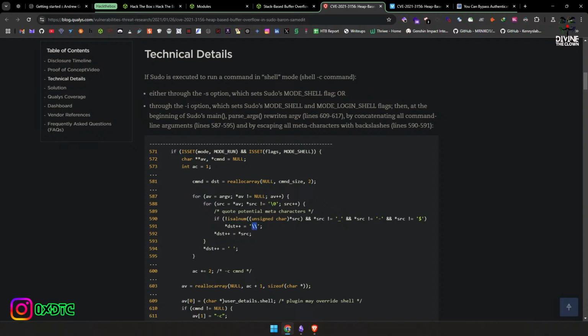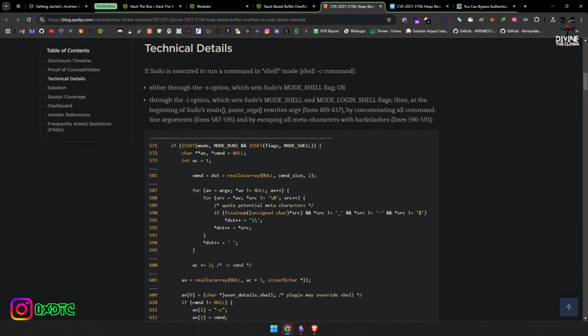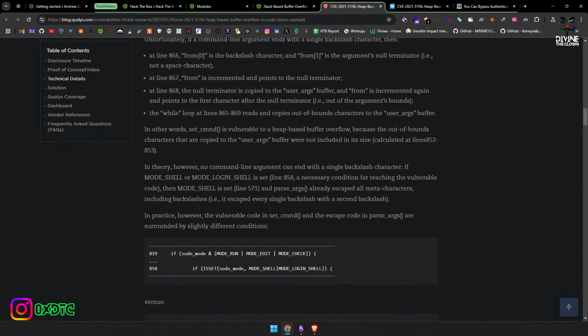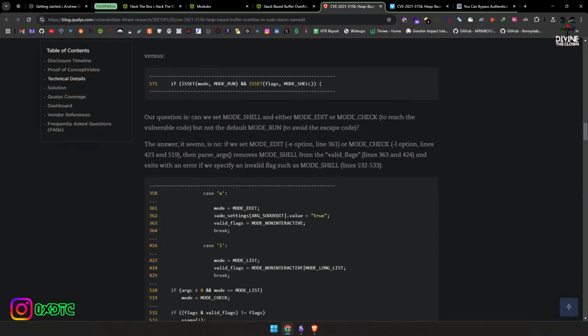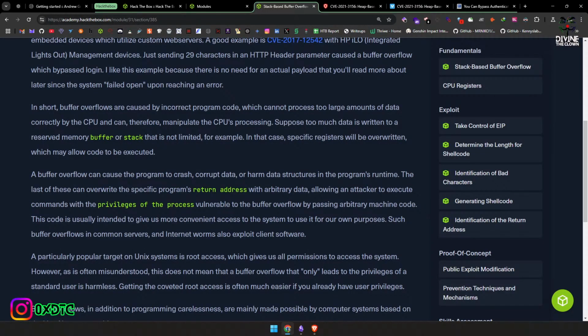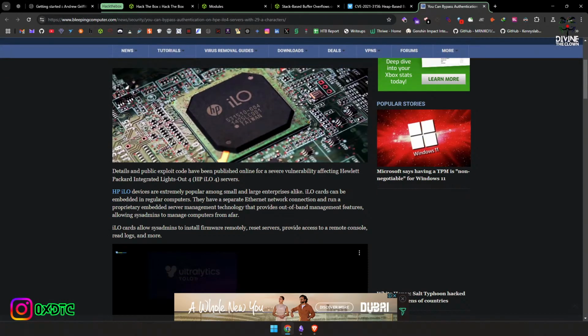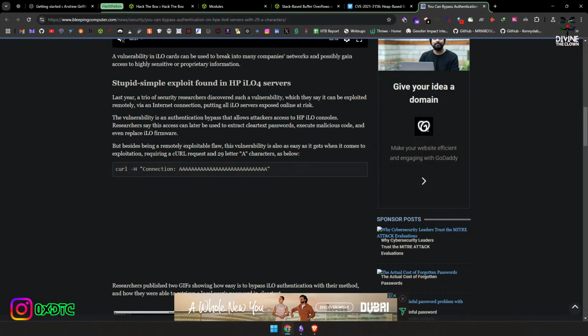So we are using backslash to escape the characters. Later in sudo policy main, set cmd concatenates this. Okay, so this is pretty long stuff which will take time to understand, so we'll proceed further with this, and I'm pretty sure it's similar to this too, over here.